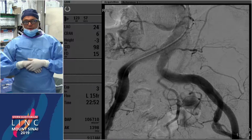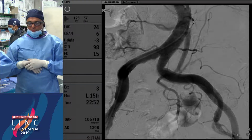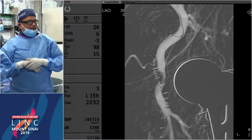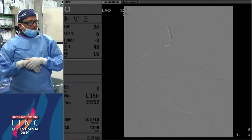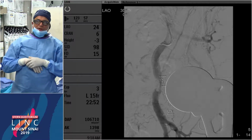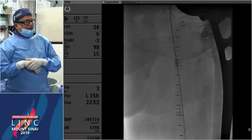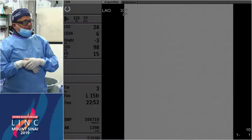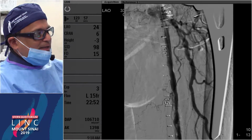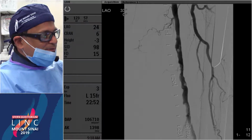And the ABIs are older than what we just presented. When you see what's happening now and what's changed in the time while we were preparing the case for our conference, you can see that she has a tight common femoral stenosis, which was old right there, which is, again, not involving the profunda bifurcation, and is below our inferior epigastric artery. However, when you look at the SFA, you can see that this is another picture. Go next, please. You can see that the SFA has slow stenosis. She has rest pain. You can see that the profunda fills, the SFA fills, but keep going, next. The SFA has multiple areas of stenosis, next.